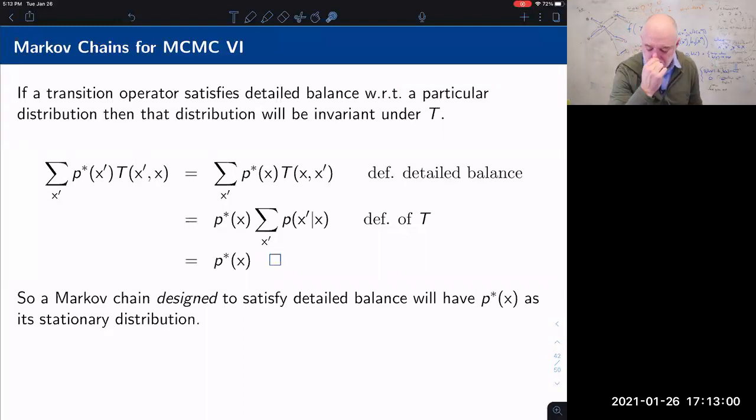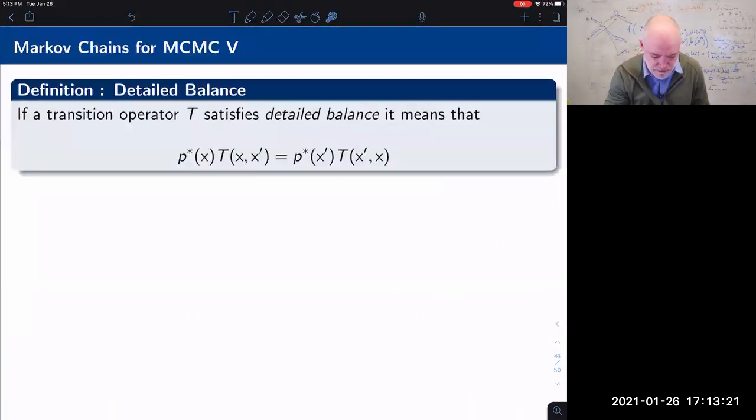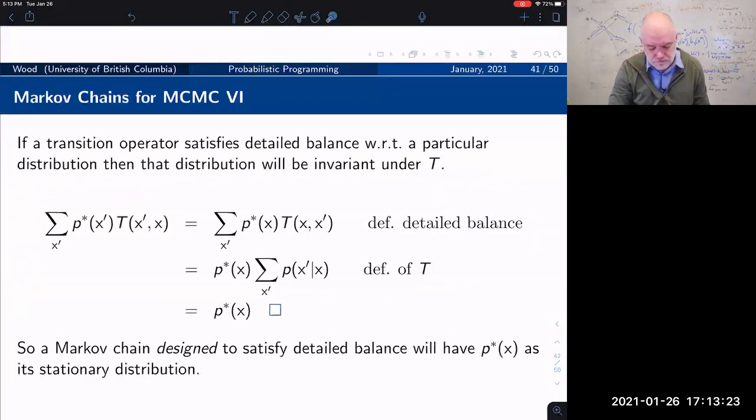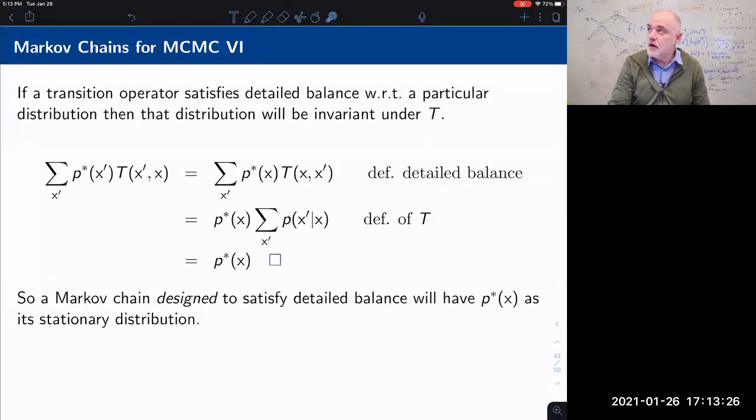I'll give you that. So I'll try to say it again. The word that bothers me about what you were saying is equal. This distribution, this vector is indeed equal to this vector if detail balance holds. That's what this statement says, right? Okay, so true. But the problem is that we don't have access to this vector. If we had access to that vector or this distribution, we wouldn't have to do any of this sampling business. We would just compute expectations with respect to P star, right?